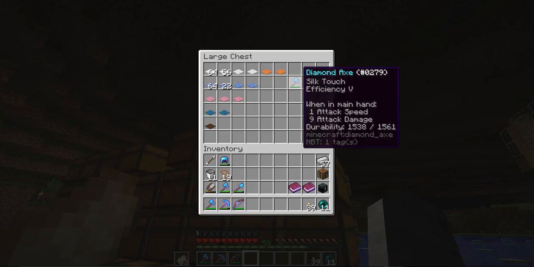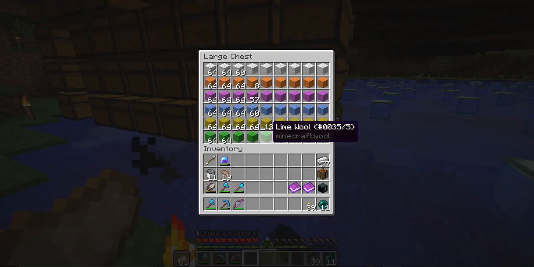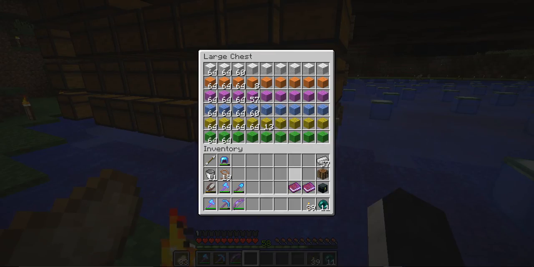We've got another axe there. I think that's the one. Yes, the one with silk touch. I don't know why it has silk touch. Well, I just found it in that chest for some reason. Someone's put it in there, but I don't know who.